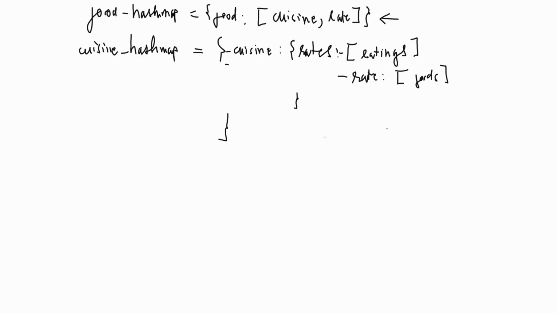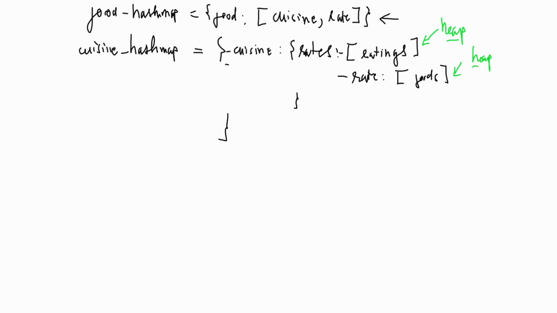Okay, so you can see that in here we have the data structure. And then where's the heap? Because for each cuisine we need to retrieve the highest rating, so this one could be the first heap. And for each rate, maybe some of the foods share the same rate, and then we need to return the lexicographically smaller name, right? So in here that would be another heap, right?